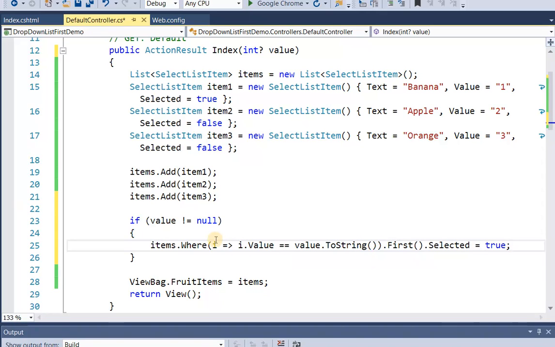So once we've done this, whenever there's one item that has been selected in the drop down list, it will be set to true and it will be reflected on the page itself.